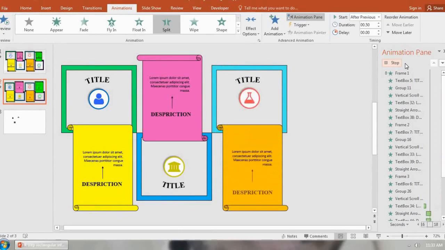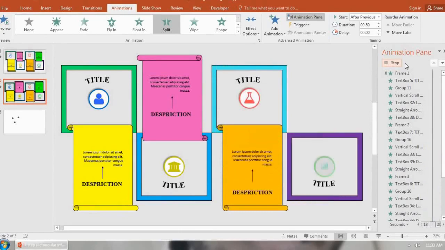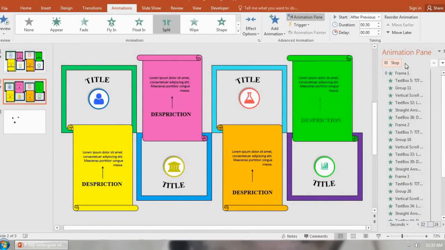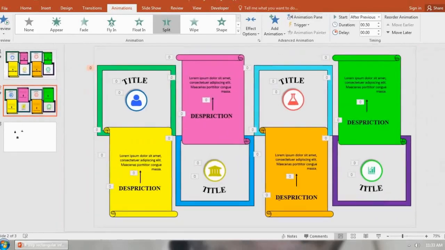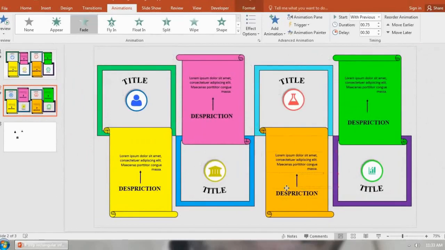Now the last is frame 4, title, icon, description. Now I think it's perfect. So just adjust the descriptions and alignment properly to the center of the vertical scrolls.